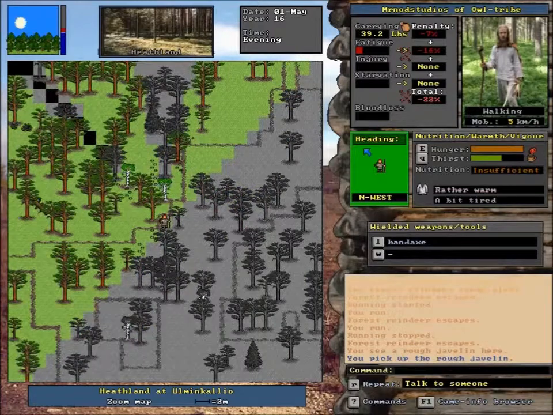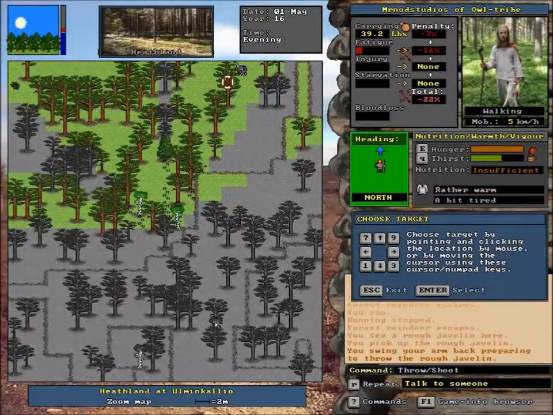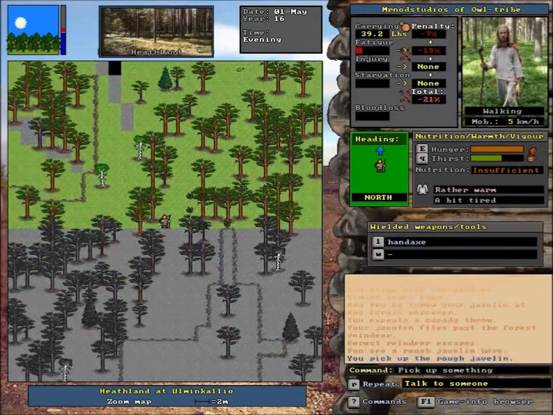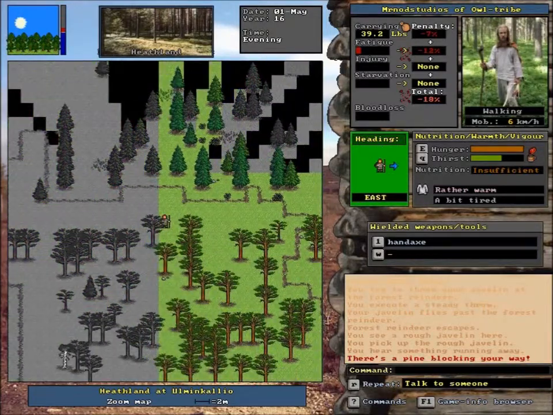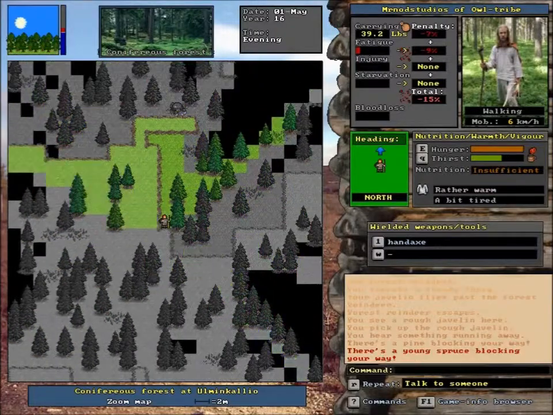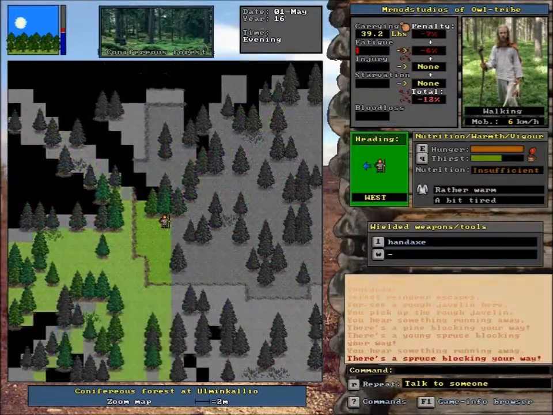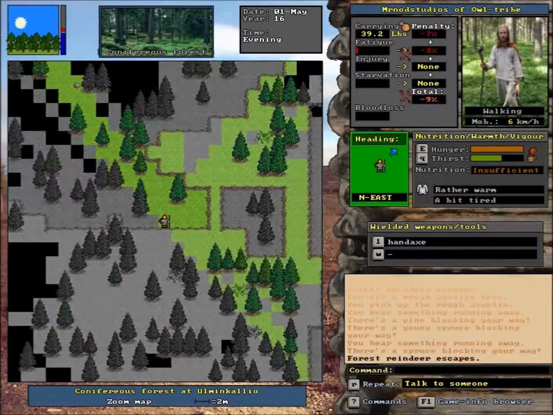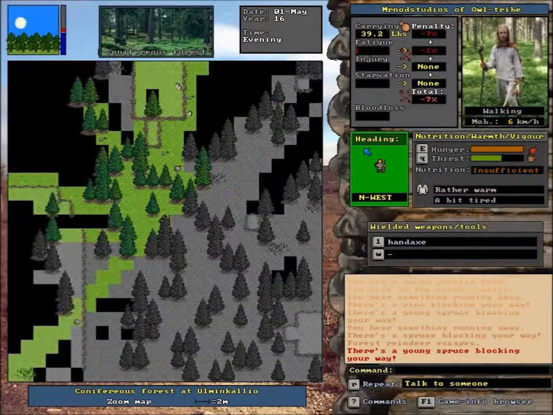Now, this is the tricky part. Because forest reindeer run in a pack, and I could get mixed up with the one that got stuck, and in turn be chasing a different one. Ooh, there's sounds coming from the northwest, so I'm actually going the wrong way. I'm gonna be persistent on these things. I really want all the stuff that it can give me.